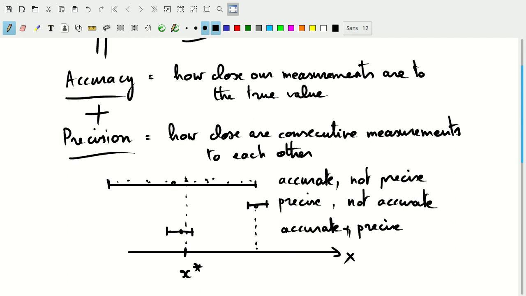Which one of these is easiest to determine? It's easy to do many different measurements and see how close the consecutive values are. But it's not easy to figure out how close you are to the true value because this true value is not something you can know in advance.